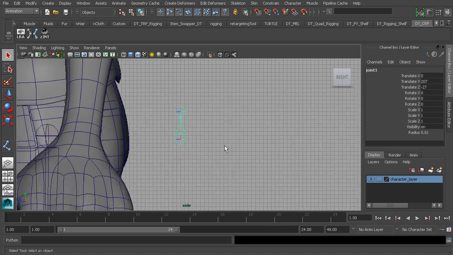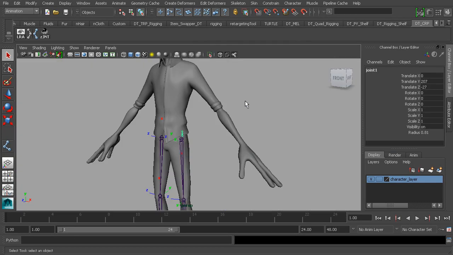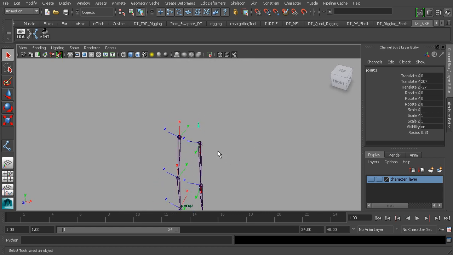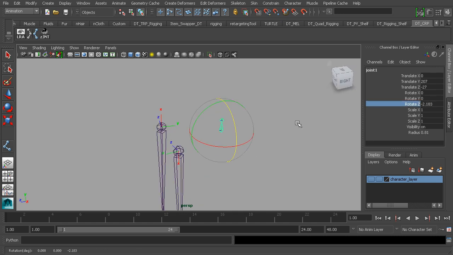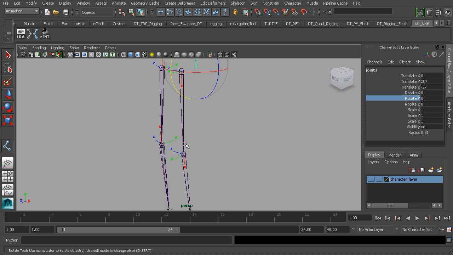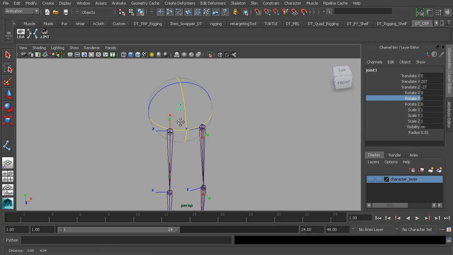All right, great. From here, we'll move over to our perspective view. Let's hide the character. Now what we can do is center this bone between the two thighs. By doing so, it'll make sure that when we rotate back and forth, in this case in the y-axis, we won't get any buckling in the knees. Buckling can be really ugly, and to fix it, we'd have to do a lot of counter keying. So to prevent that, we can just make sure our root is centered between the two thighs.